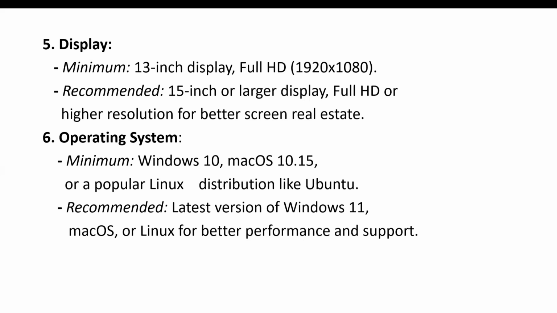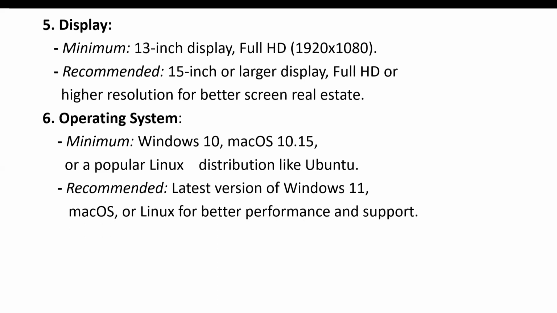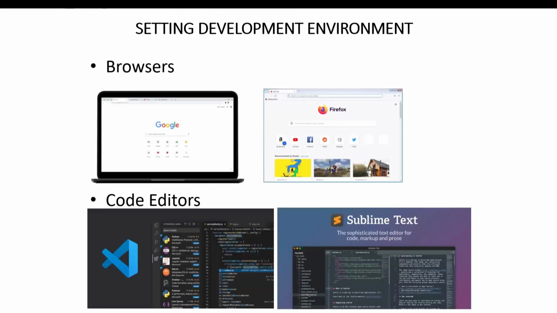In terms of operating system, a minimum of Windows 10, because we have some programming applications that will not work with Windows 8. I remember when I started out and I wanted to start using Docker, I was using Windows 8 then, and I struggled with it. So Windows 10, macOS 10.15, that is the minimum. Of course, you can go above that. So that's my recommendation for system specification.